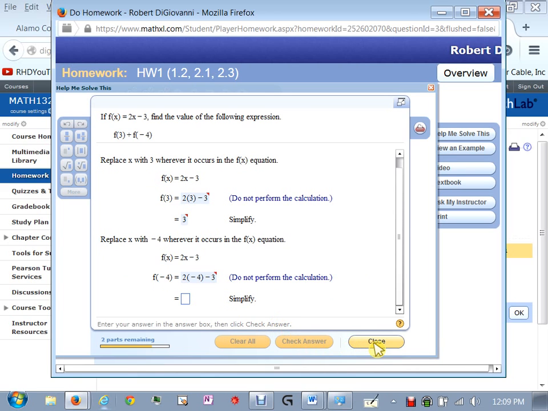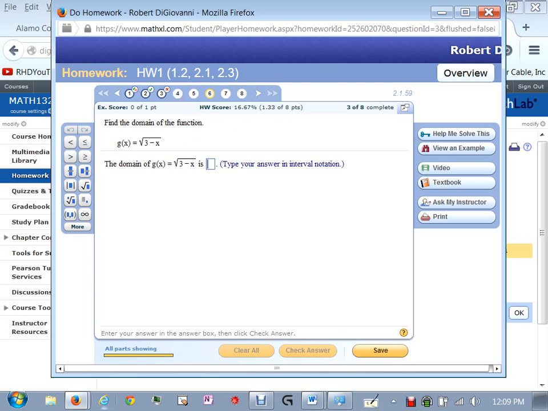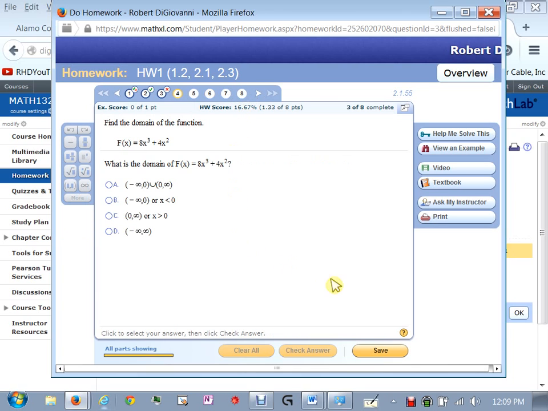Okay, so I close this out. Again, remember I said it had counted it wrong. But because I'd used that to help me solve it, it's created a new problem for me to do. And now I'm on my 2nd problem, and I can go ahead and try it. I can also jump around the assignment, just go straight to other problems. At any point in time, I can save it and I can leave it.